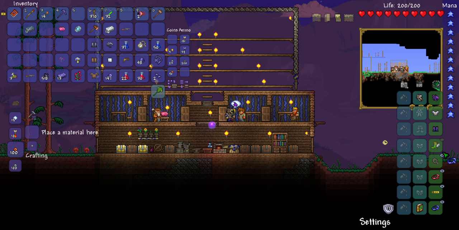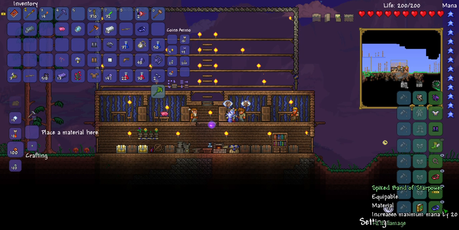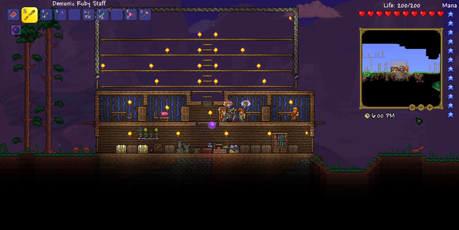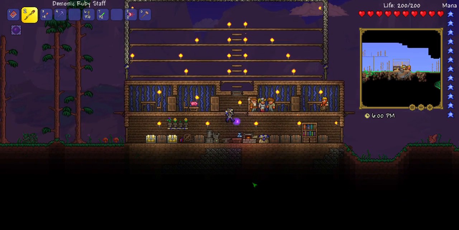Wait, can I wear 2 bands of star power? You cannot wear 2 of the same thing. If I take off that shackle, oh, it's arcane, I need that. There we go. Yeah, we got 2 more than we are supposed to have. Yeah, it's good. All right, so.